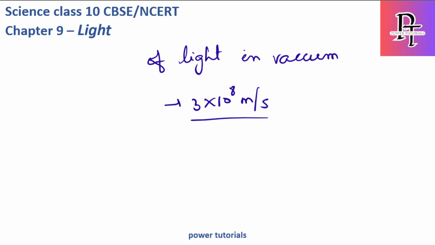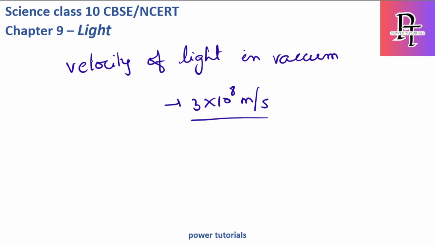Okay, so what is the velocity of light? This value you have to remember. The velocity of light is 3 into 10 to the power of 8 meters per second, and this is the highest velocity, compared to everything else, even the speed of sound. So light speed is considered the highest speed. That is the value in vacuum, where there is no air or anything. So what happens to the velocity of light if it is in air?